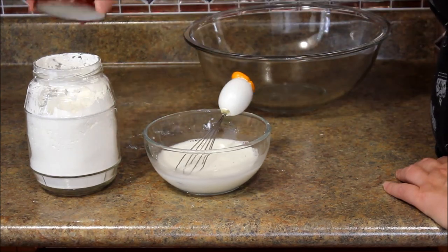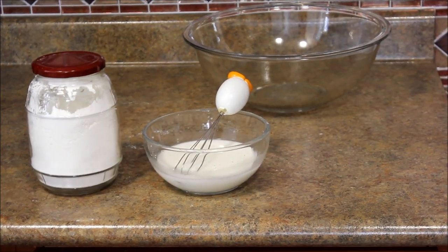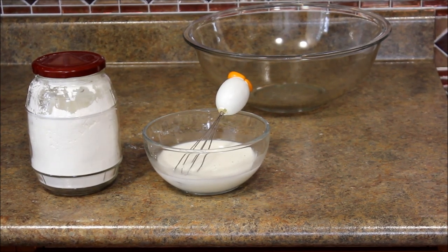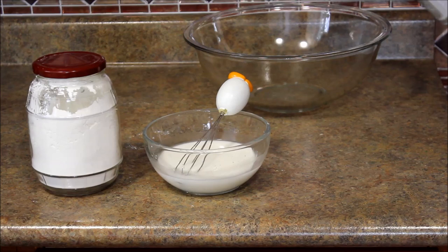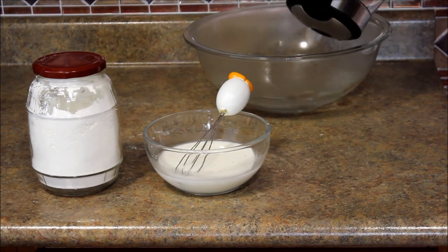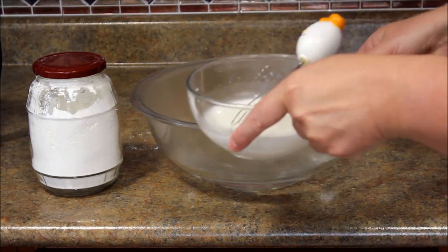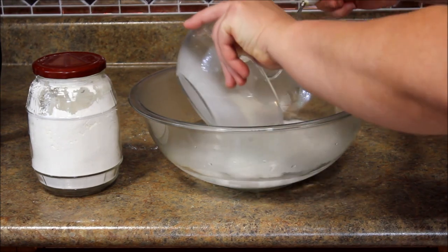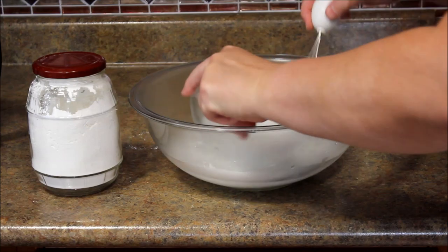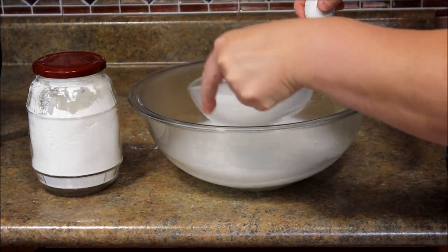Okay, so this is done. I'll just cover this. And the water that I have boiled is half a liter. So I just put it here. It's boiled water. I'll just move this here. And I'm just going to mix it with this. Yeah, this is all there is to it. And after it's mixed, I'm going to let it cool for 15 minutes.